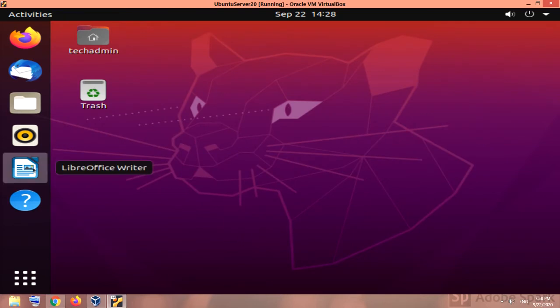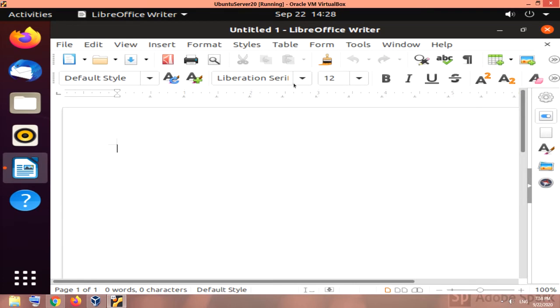Let's open LibreOffice Writer again and verify whether Microsoft fonts have been installed or not.